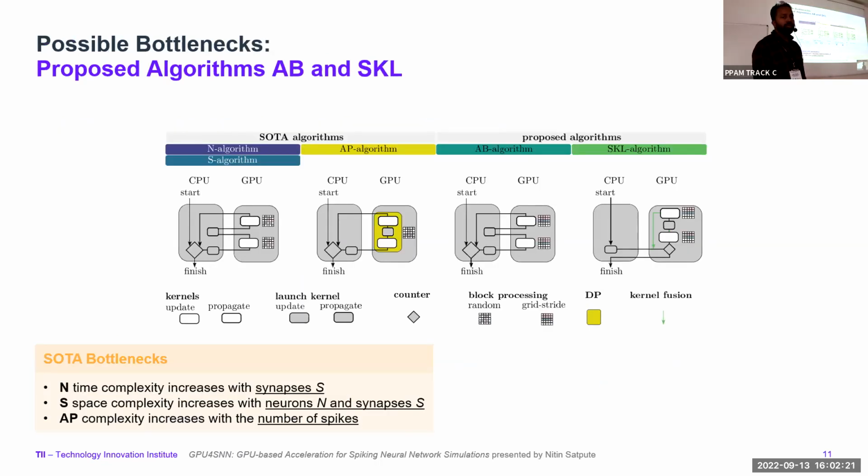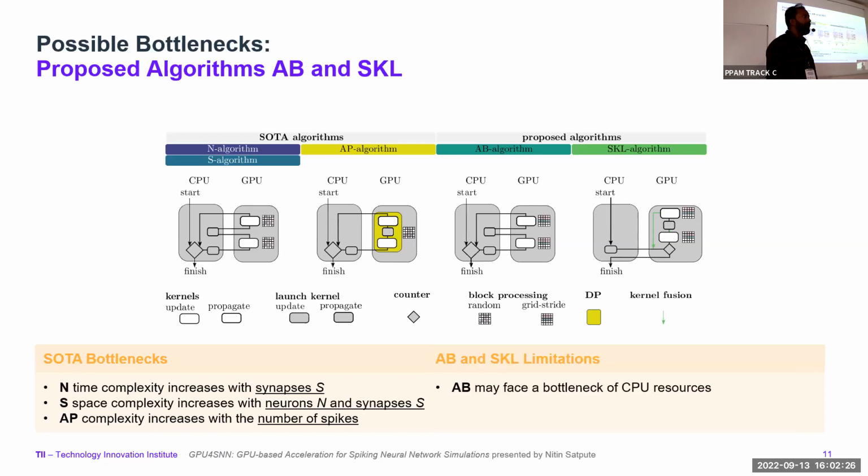So let's go with the AB algorithm. In the AB algorithm, we identify how many resources are available. For example, 5 computational blocks are available. Then, based on the grid stride loop, it tries to achieve the required number of tasks or events. So if it is 100, it will require 20 iterations, but they are defined and will not happen in a random manner. So it's a simple approach, the active block approach, which we call AB. But the problem is that it has to repeat from the CPU side. The CPU needs to control when to stop. That's a controller bottleneck, which we call a CPU bottleneck, which we don't want.